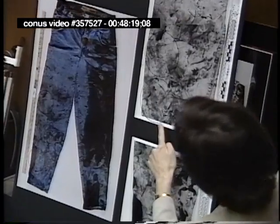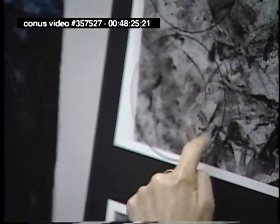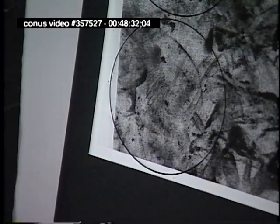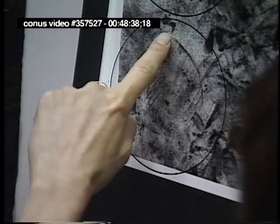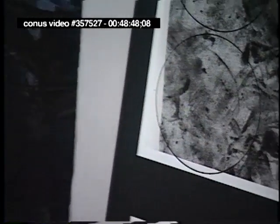Okay, and is that the curved line you see here? No, I think it's in a little further. Can you point that out? And for the record, the witness has pointed to a curved line that appears more towards the right of the circle as you face the photograph. Right, yes, that's correct. You were asked a question earlier about whether that might be a shoe print, correct? I was asked that question, yes. Is that your field of expertise, sir? No, I've already stated I'm not an expert in shoe prints.